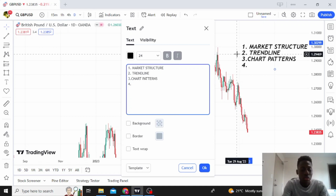After chart patterns, I use candlestick formations, like the doji candle. You can learn more about candlestick formations in that book and on the app I showed you, because I'm not really too good at it, I'm not gonna lie, so I can't really make much content from it. Then I use what we call psychological levels.